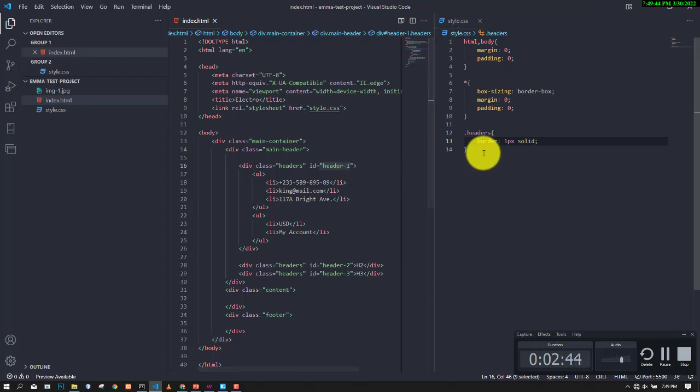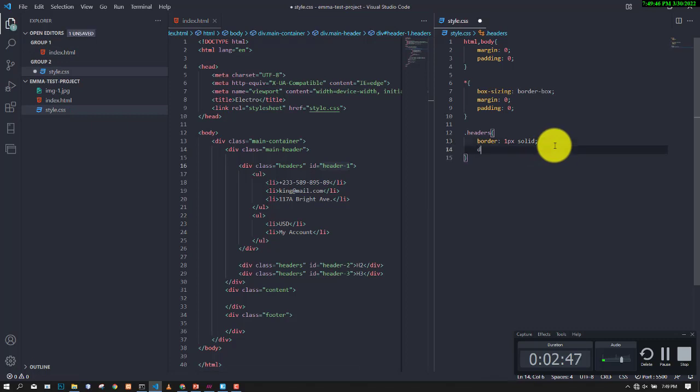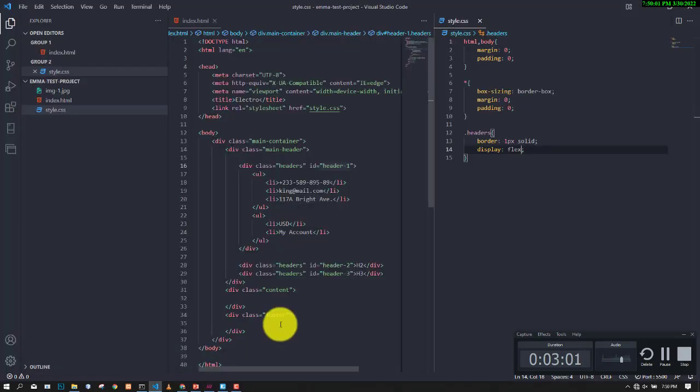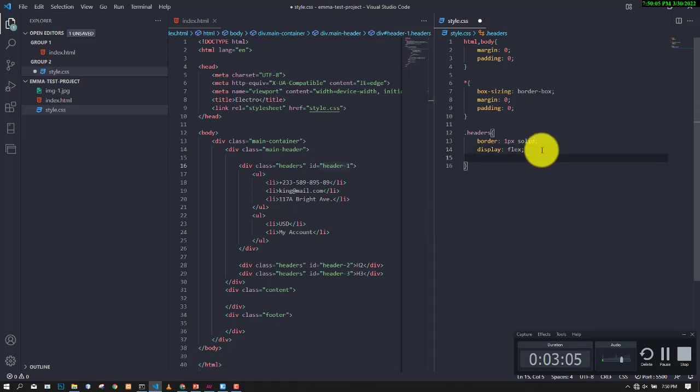So we'll come here, then we'll tell all of them to display flex. So all of them should display flex. You get it? We want to remove the bulletin. They have bulletin, and we want to remove those bulletin from it. So we'll come here and then we say list style type to be none. Alright, good.